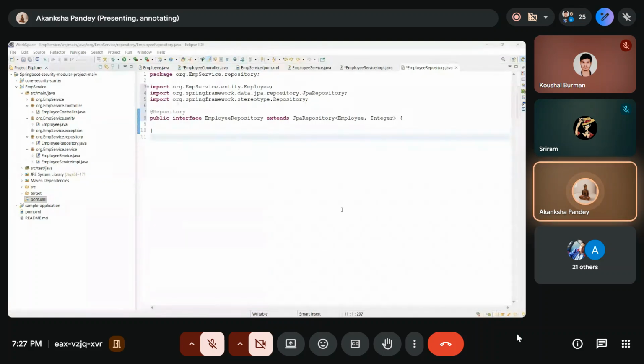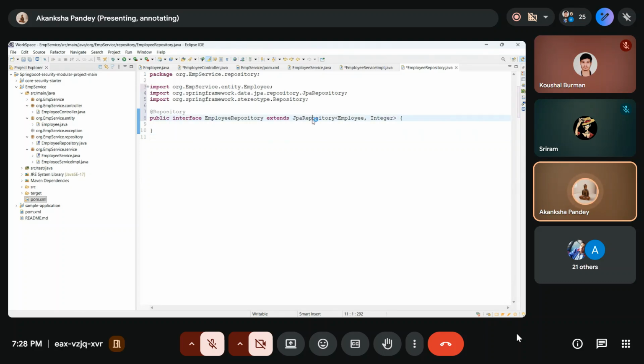JPA repository is available for it. We are going to extend it. It's a predefined interface in Java, except that JPA CRUD repository is there, pagination is there. JPA repository is very helpful for us because in whatever project you are working, the basic CRUD operations are mandatory, right? You have to allow create, update, read, delete. But for that, you need to define the methods for each and every function. Once we are working with JPA repository, Spring Boot is playing a very helpful role.